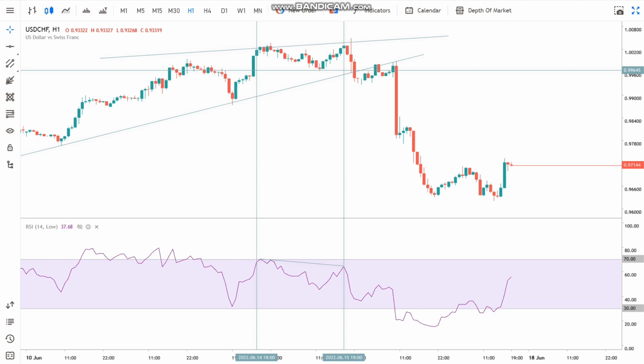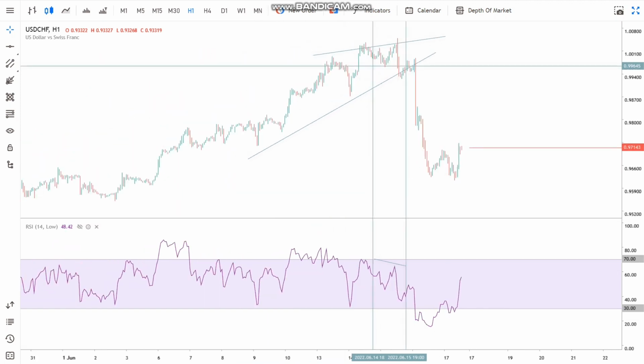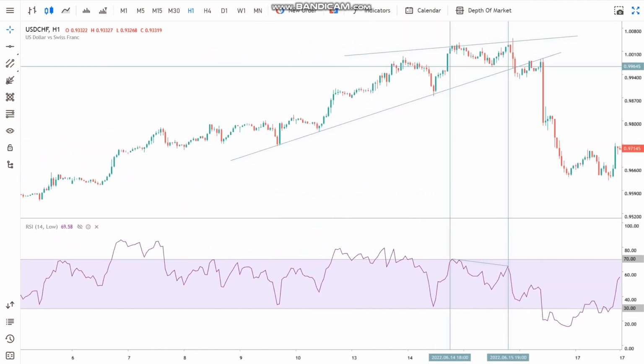You see, it broke this zone here, and it broke also this zone here, this previous higher high. So you see, the market broke here and broke here again, came here, retested and dropped down here. So meaning you'd have taken some good trades and come out with some 100 and plus pips, guys.